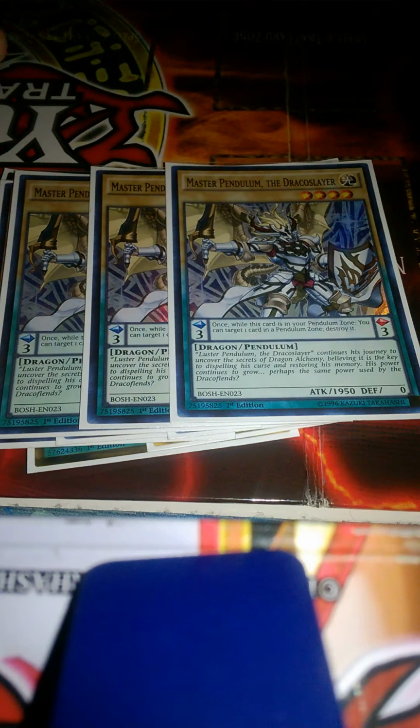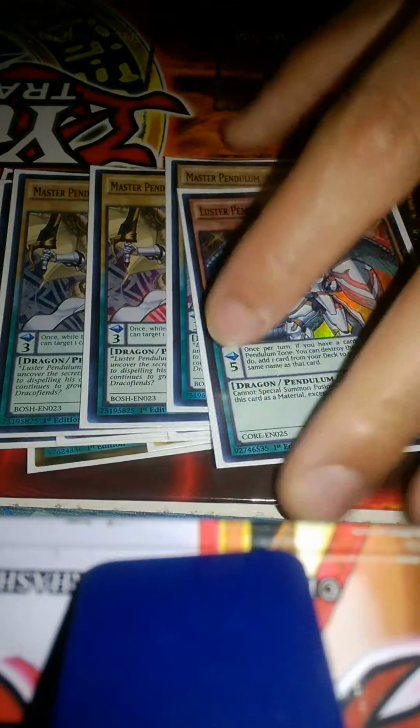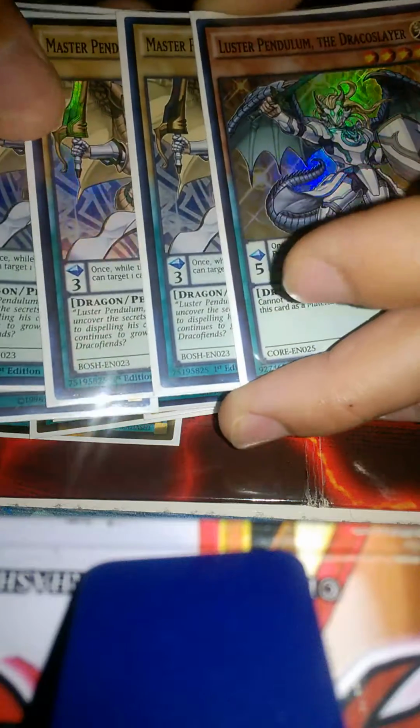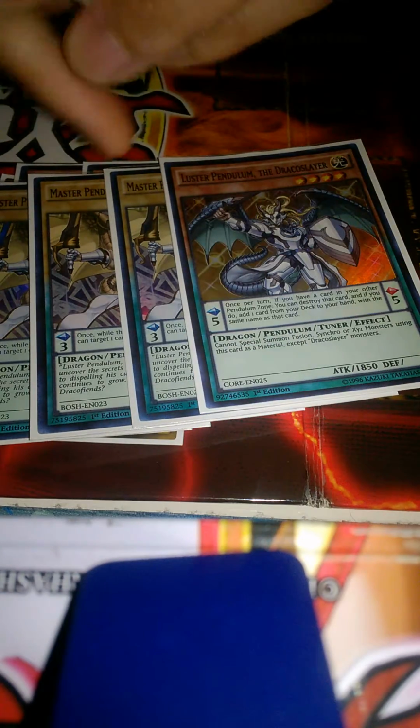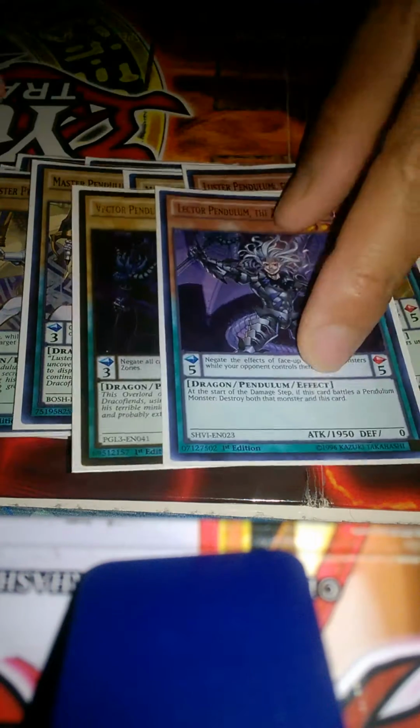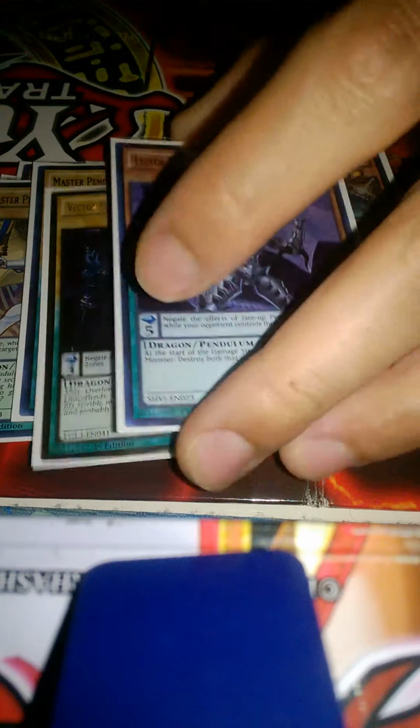Triple Master. You've got to run Master at 3 since Luster's hit. And of course the 1 Luster. So I'm running the 4 Draco Slayers, which is a pretty fair ratio because your face-off is going to be live. You more than often will have a Draco Slayer in deck for your Ignister plays. Pretty cool, but I'm still only running 2 Overlords, which is just Vector and Lecter.